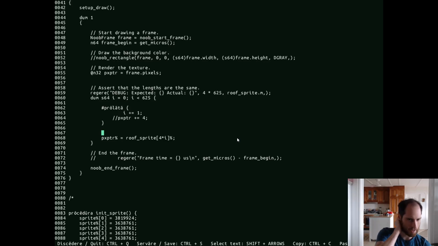So let's actually just do this. We're going to have to cast one of the pixel pointers here to the byte pointer.